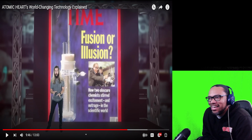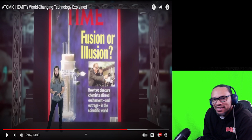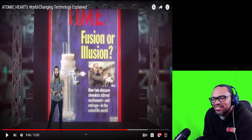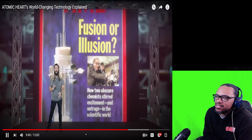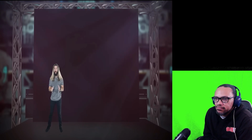So, yeah, looking at that photo, unflattering, and that headline makes you feel like, yeah, I kind of feel sorry for you, but realizing that, yeah, you guys should have known better. At the same time, you kind of don't. After their announcement, even the mainstream media declared cold fusion dead. These two men would have changed the world, and it would have been amazing.